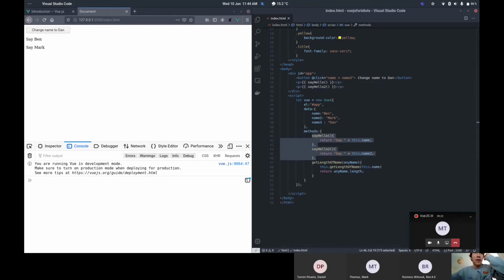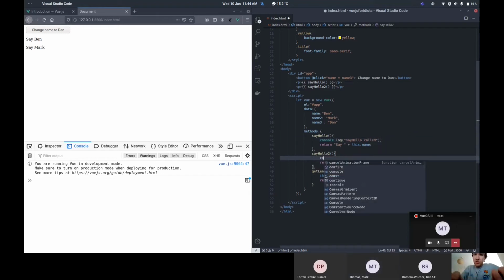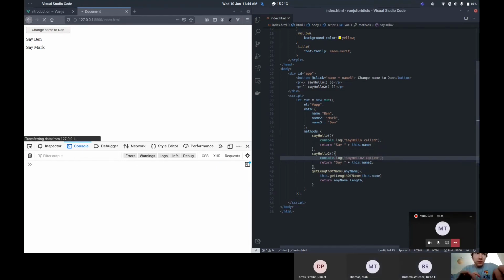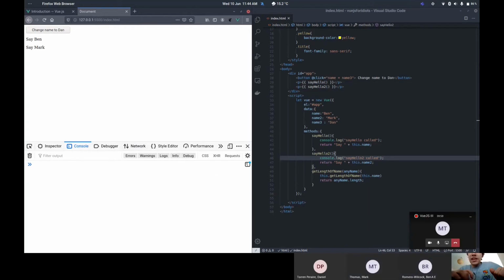Obviously, when we first load the page, if we put a console.log inside each of these functions, say hello called, and inside say hello to, say hello to called, then clearly when the page loads, we need to call both functions because we need to evaluate the results. Now, when we click the change name to Dan, what do you think is going to be called? Do you think neither of them are going to be called, one of them is going to be called, or both of them are going to be called?